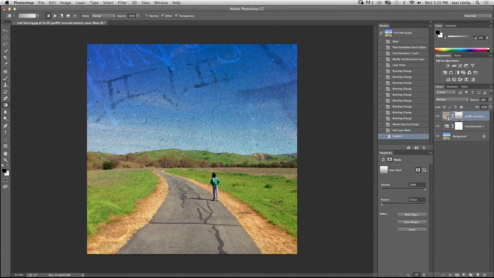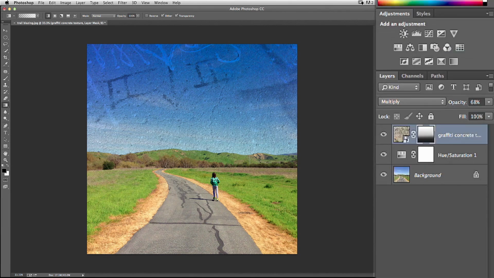So now, as you can see, the texture is at the top of the photo and not necessarily at the bottom. It's kind of faded. And I can just keep going like that as well. So it's gradually fading into the back.